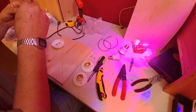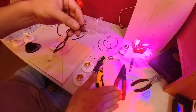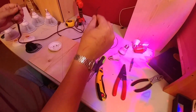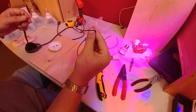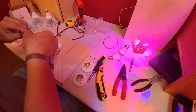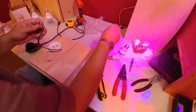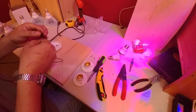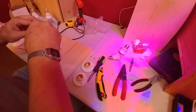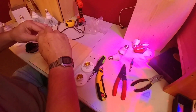So I've got a power cord already cut, and you just strip the ends off with your wire strippers. Give yourself about a ½ inch or so, and I'm going to use some 18 gauge wire to run the daisy chains with, because the little bit thinner wire helps in these little light sockets, because the holes are so tiny. Ideally you would use 2 different colors of wire just to help keep your head straight, but you don't really need to. It would make it easier to identify, but as long as you pay attention to where you're running your wire, you'll be okay.